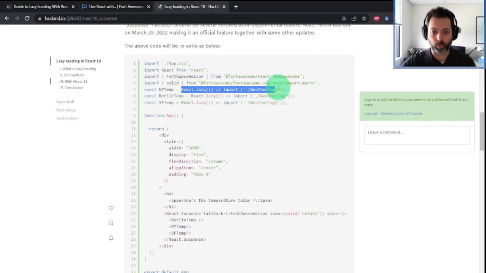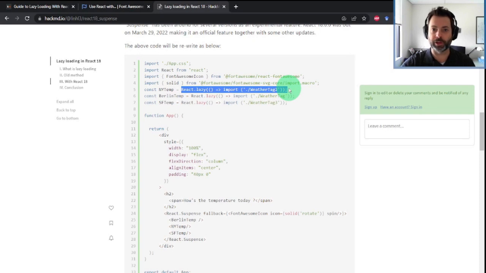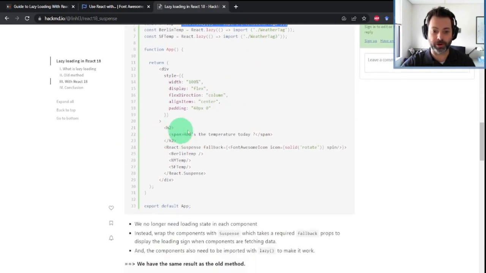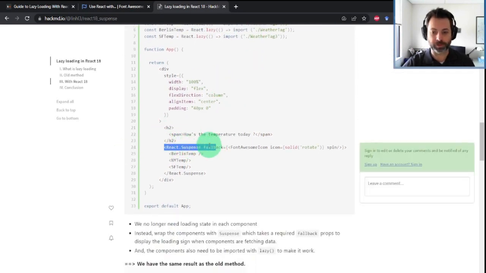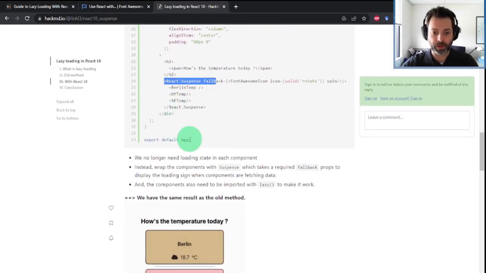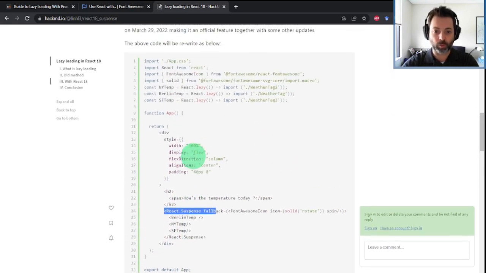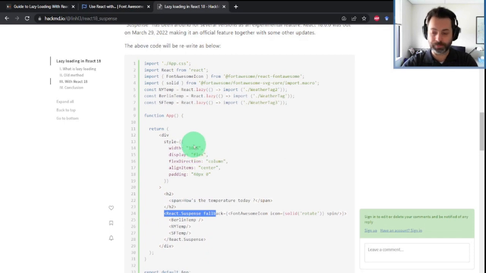So all this is really doing is basically returning a promise, an asynchronous load here that this content will appear. And then the suspense bit is going to show maybe a spinner icon or a loading indicator, or whatever you instruct it to put in there so that the user knows content will be appearing. Okay. So nice thing here is that we don't have to create a state entity.